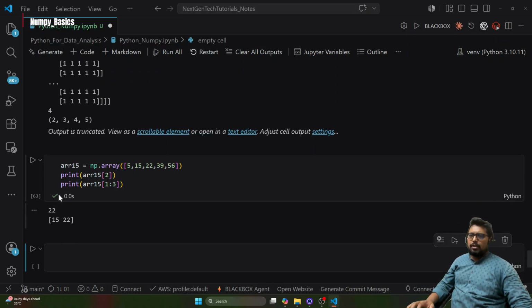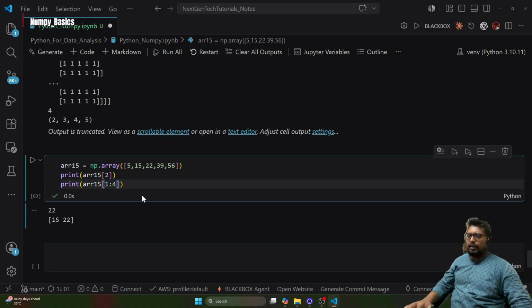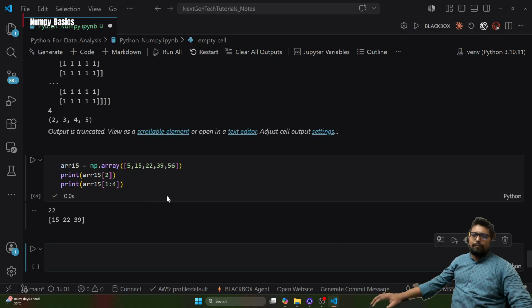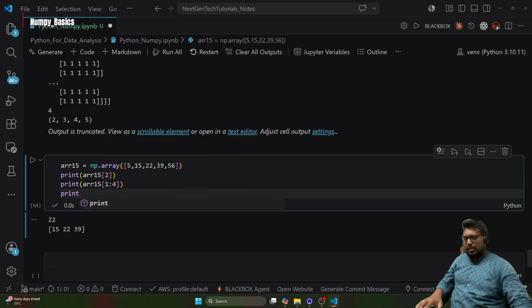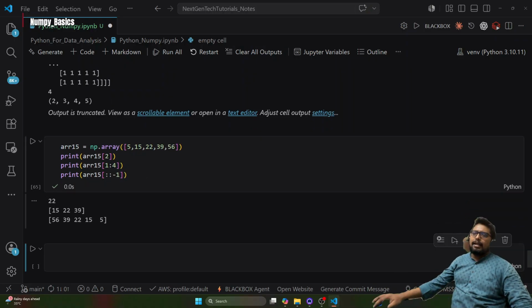Now, if you want to slice it up, let's say I want to get from the first to the third element. First index, second, third. Obviously, the last one is not counted, so we get 29. If you make it 4, then we'll get the 39. Then if we want to reverse it, we have also gone through that during the list, but anyways, we can start off something like this. So this is the entire thing. I want to start from the last one. So see, the entire array is going to get reversed. Clear, everyone?